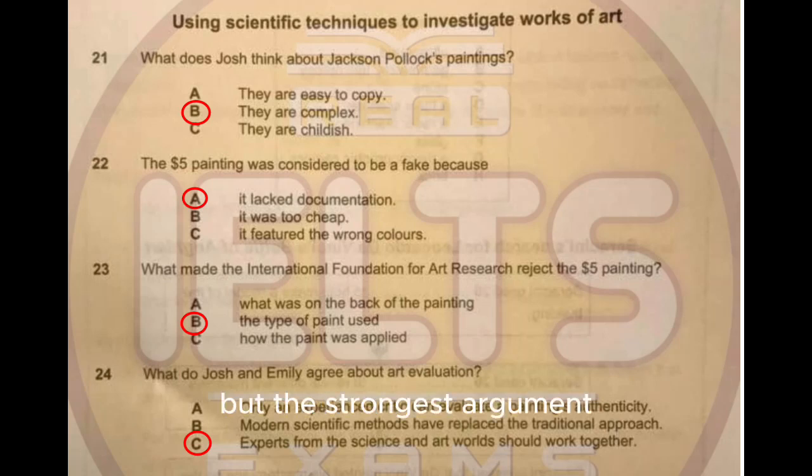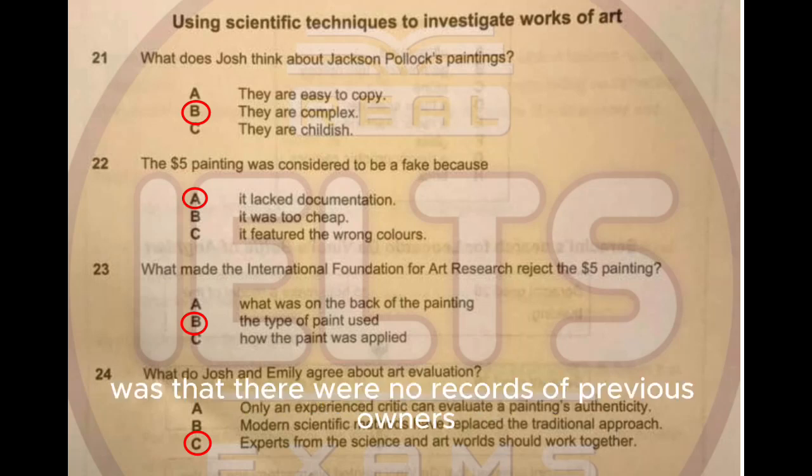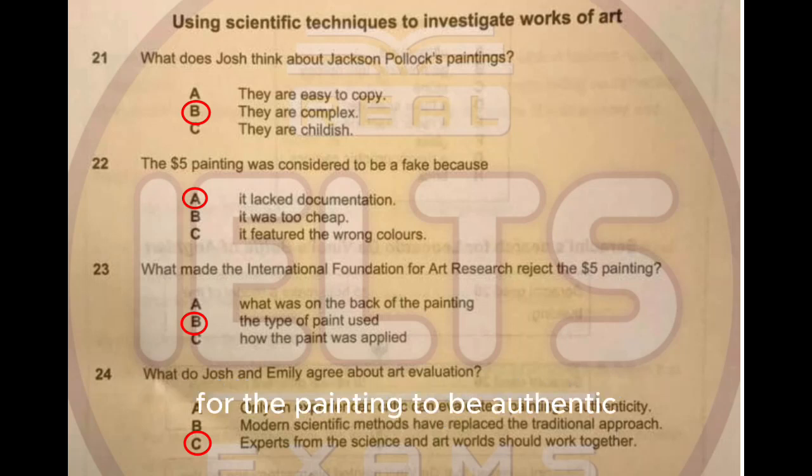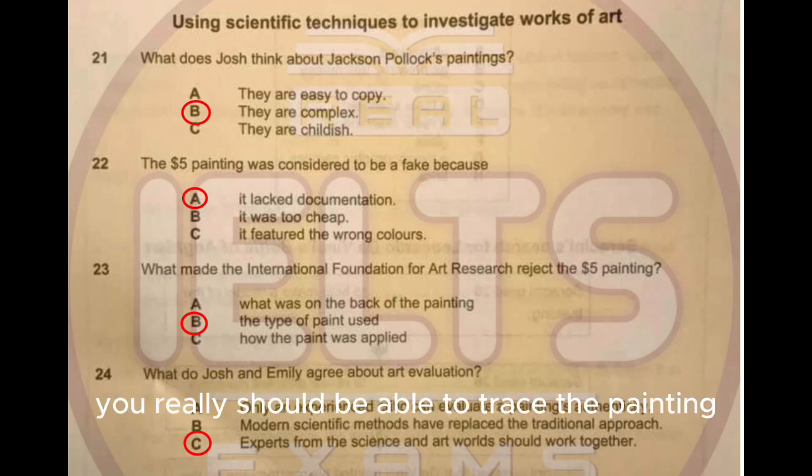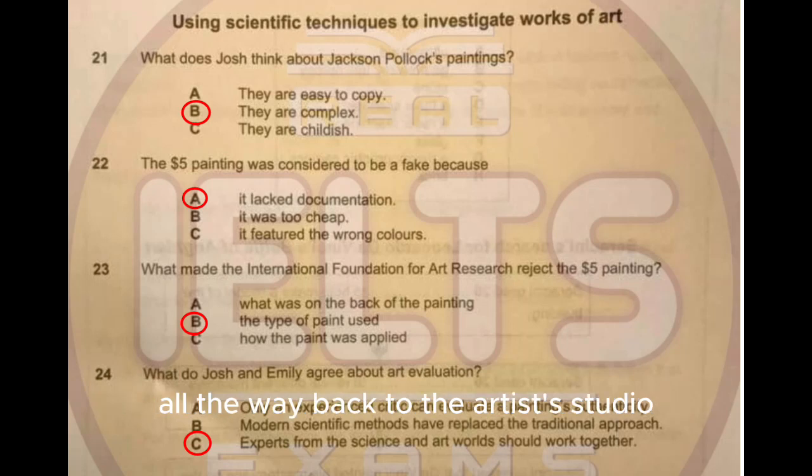But the strongest argument was that there were no records of previous owners. For the painting to be authentic, you really should be able to trace the painting all the way back to the artist's studio. Well, that's true, I suppose. Did they consult with anyone else? The International Foundation for Art Research got involved. And what was their verdict?